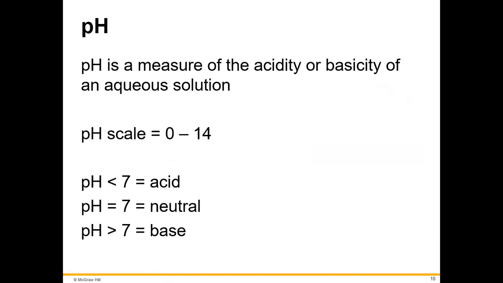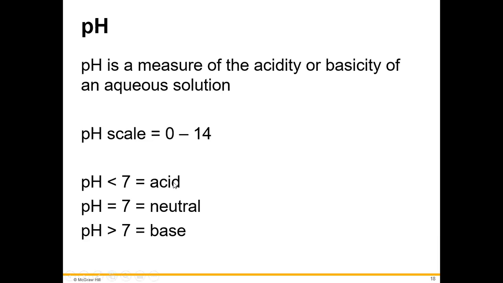All right, pH is something you've probably seen in your past as well. It's a measure of acidity or basicity, depending on which way you're looking at it. And the pH scale ranges from 0 to 14. Now, we're not going to be doing any pH calculations in Chemistry and Society, but if you go on to take other chemistry classes, you will definitely be doing pH calculations there. Here, all I'm asking you to do is interpret a pH and then decide if it's acid, base, or neutral.